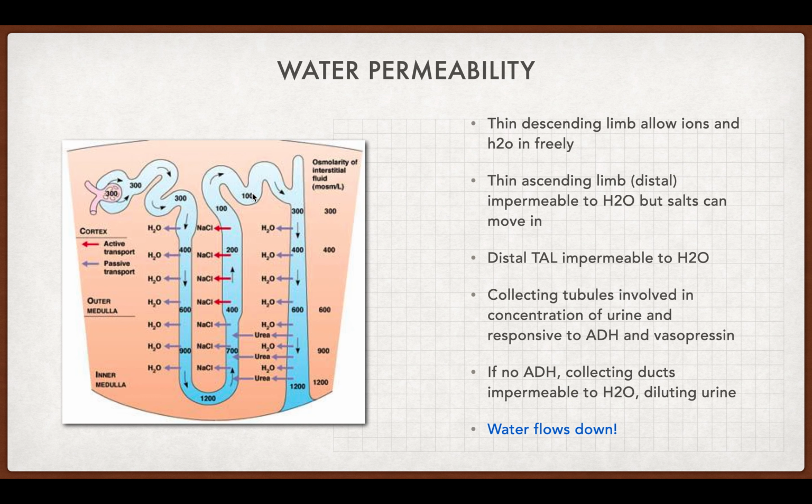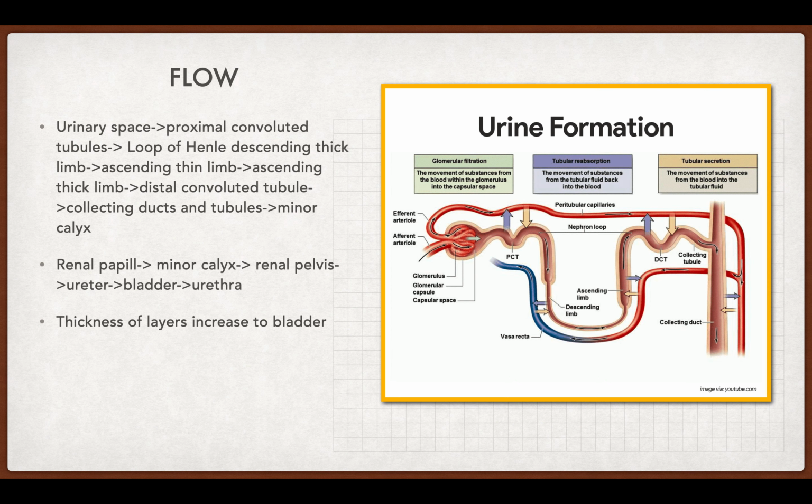So if there's no ADH, the collecting ducts are going to be impermeable to water, and that's going to dilute the urine because the body is not going to reabsorb the water. Instead, the water is just going to come on out. So the flow, just like if the water flows down.